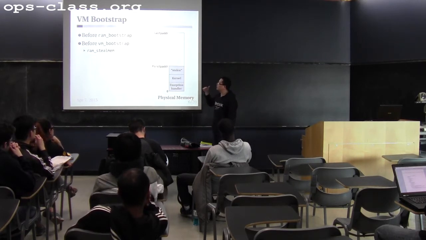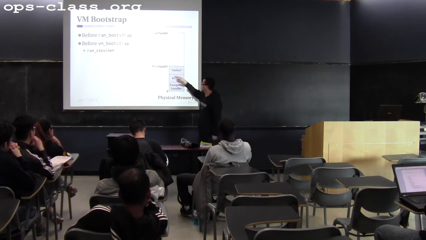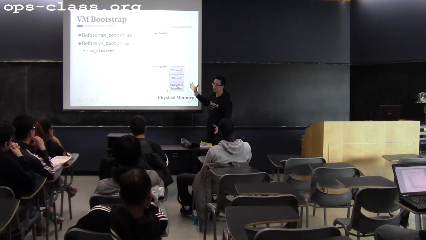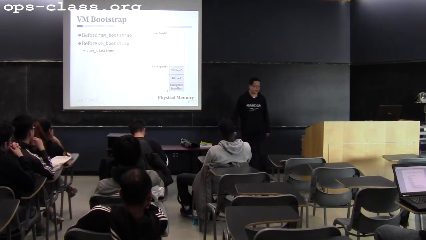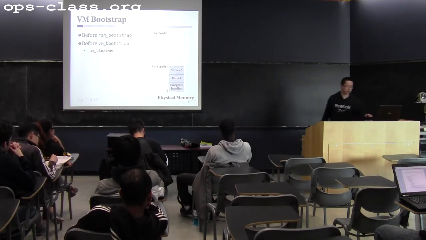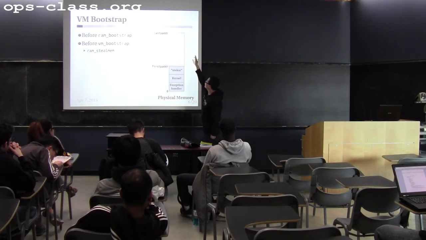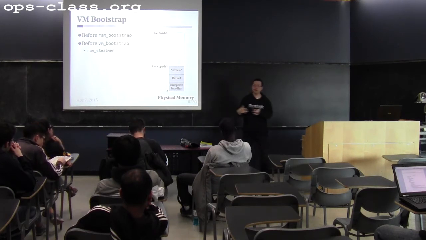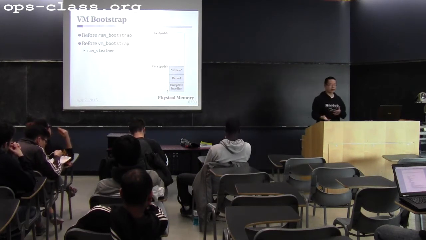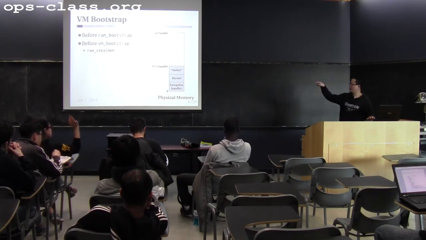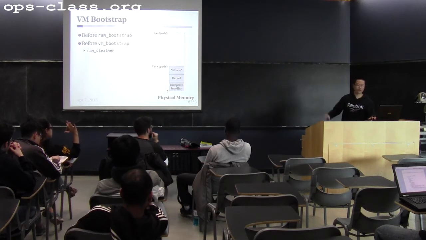So this part is actually stolen by various parts of the system, right? And when you reach the VM bootstrap, the first physical address will be here, right? So this part is actually stolen by, we don't know what other part of the system. And when VM bootstrap gets called, this is what you have. From here to here is the available physical memory you have, and it's very important to figure out where that is. And you already know that because you have the first physical address and last physical address to identify the region of physical memory that is actually available.